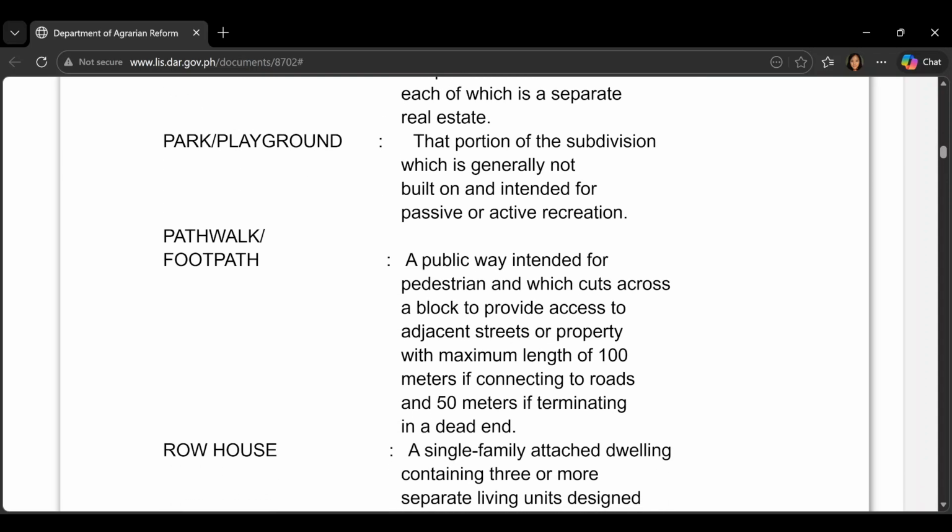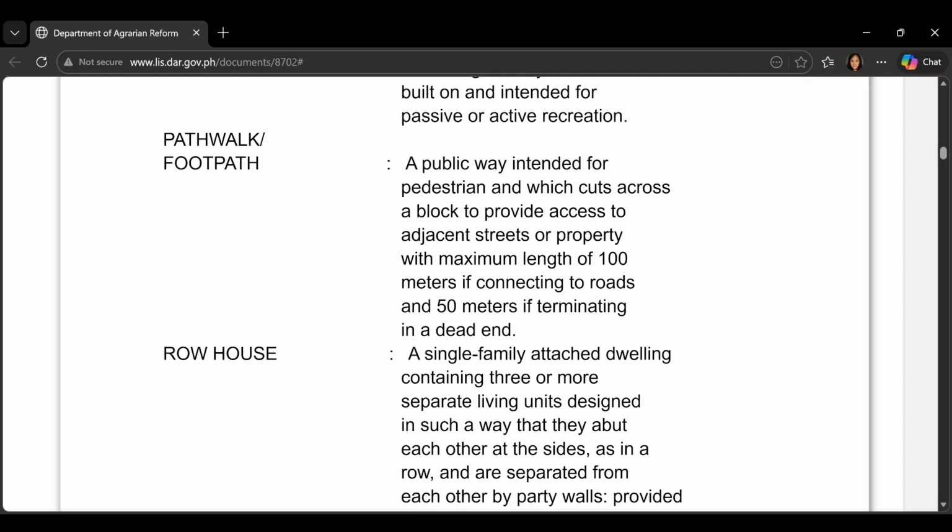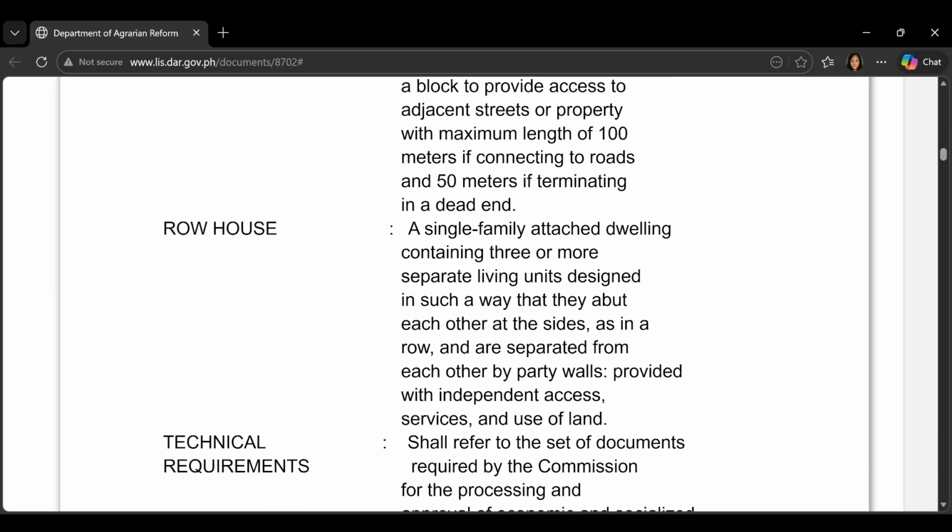Park playground. That portion of the subdivision which is generally not built on and intended for passive or active recreation. Path walk, footpath. A public way intended for pedestrians and which cuts across a block to provide access to adjacent streets or property with maximum length of 100 meters if connecting to roads and 50 meters if terminating in a dead end.